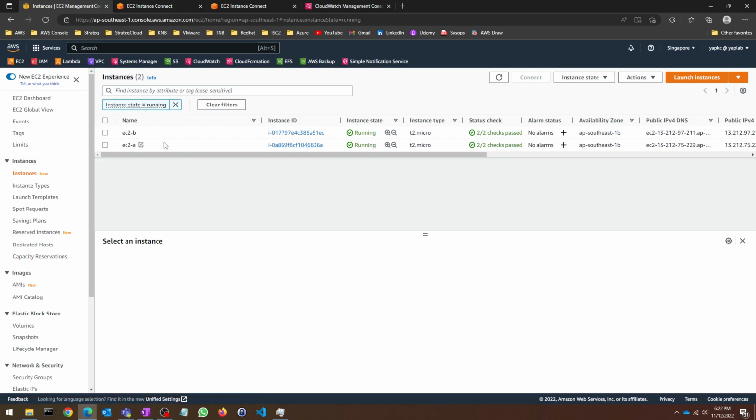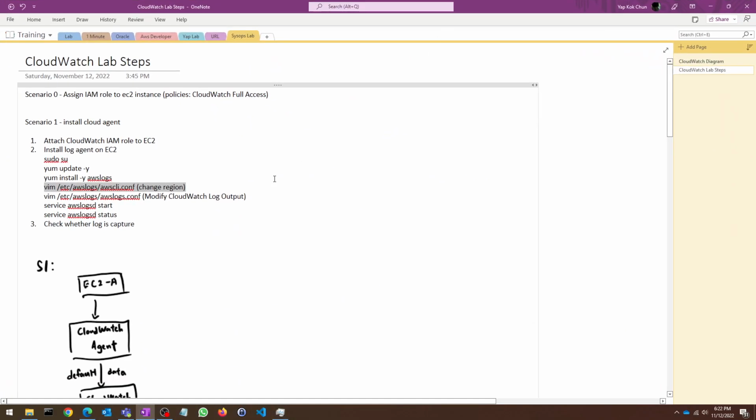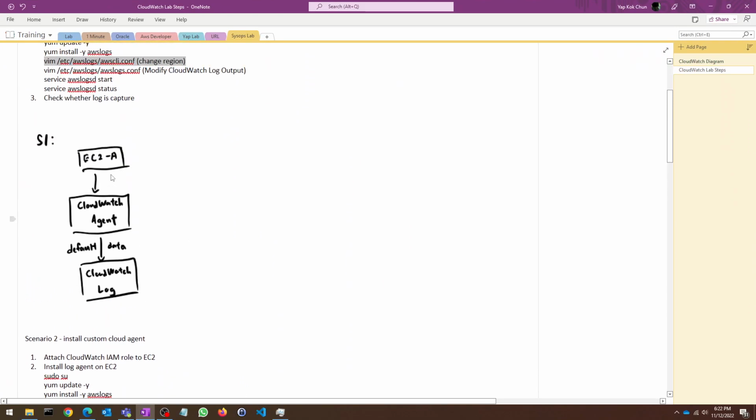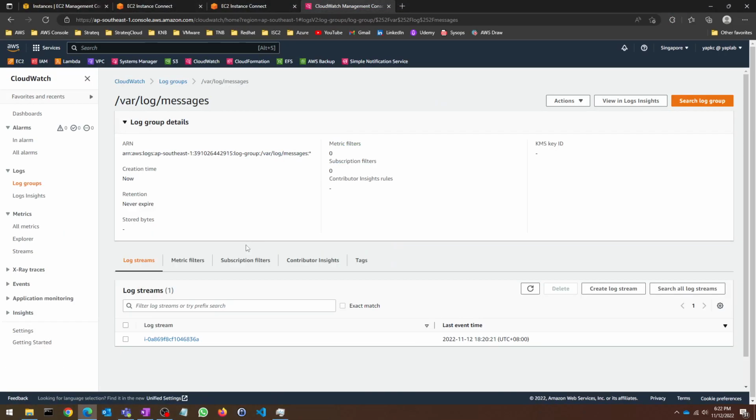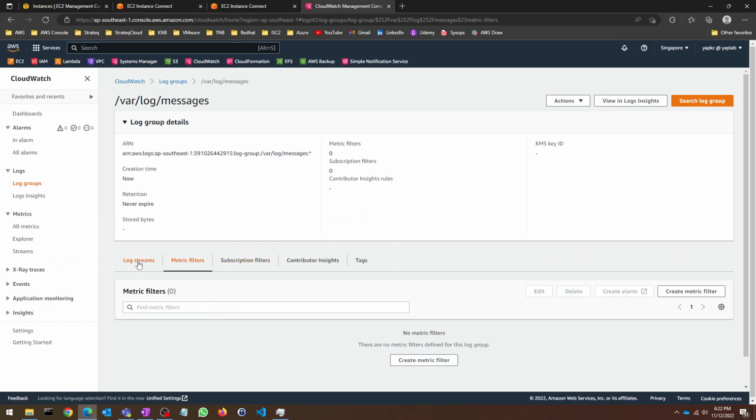So this is how you set up your CloudWatch agent in your environment, right? This is the correct way. So basically we have installed the CloudWatch agent in our EC2A, and then CloudWatch will collect the data from EC2A, right? So if you want to see the data, okay, this is the data collected.